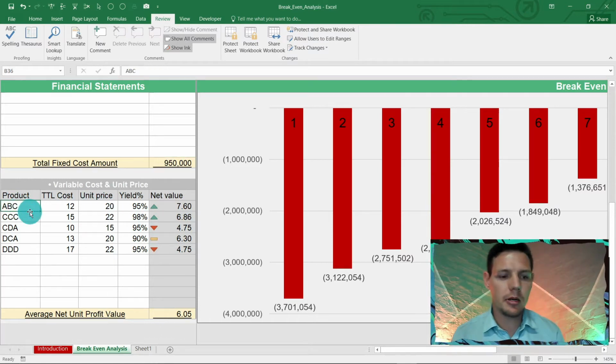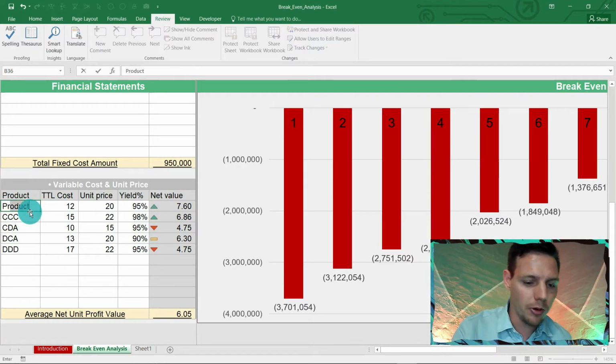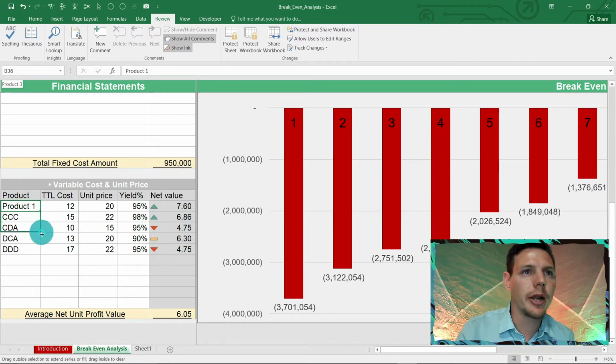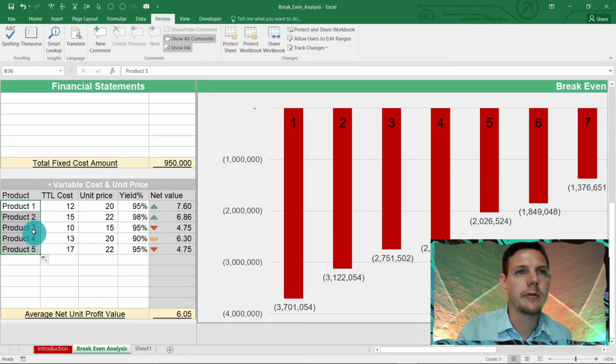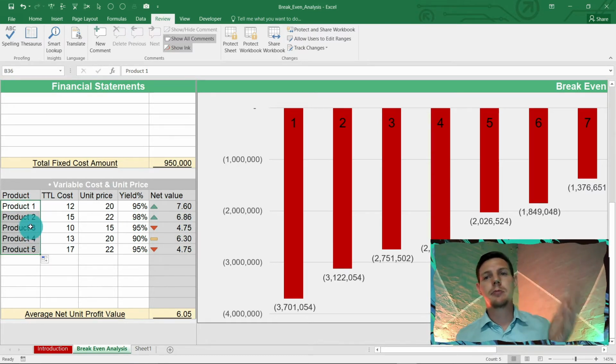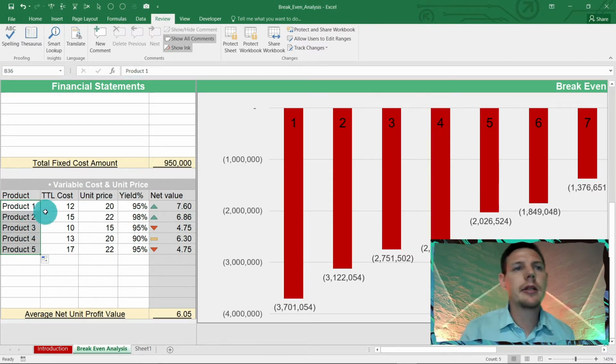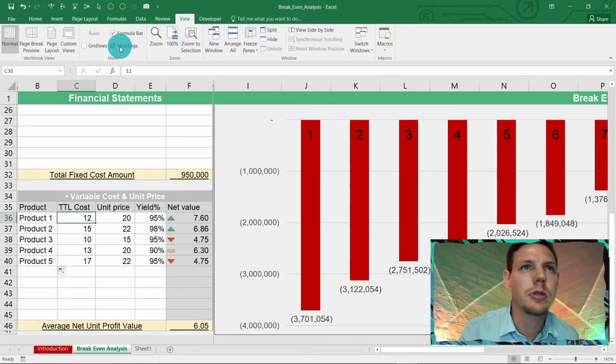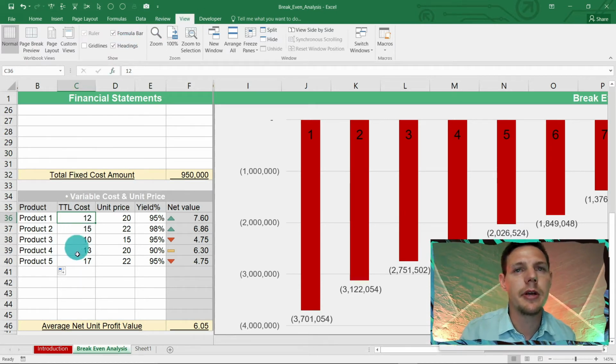So let's make it a little bit more relevant. We're going to say product 1, we're selling product 1, and you can drag it down to product 5. So we've got 5 products in this business that we're going to sell. And in this portion here, I'm going to view the grid headings as well. So I just want to talk about headings. We're working in C36. To get that, you just go to View and you tick Headings. So we can see the headings here as well.